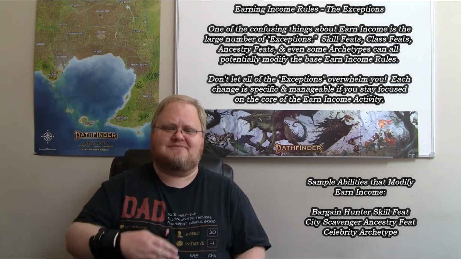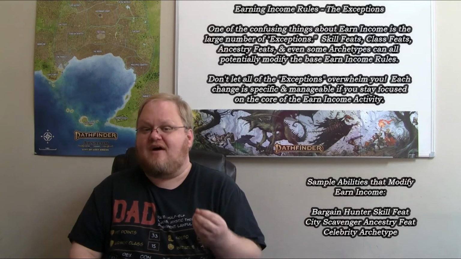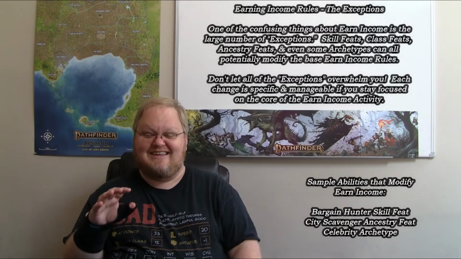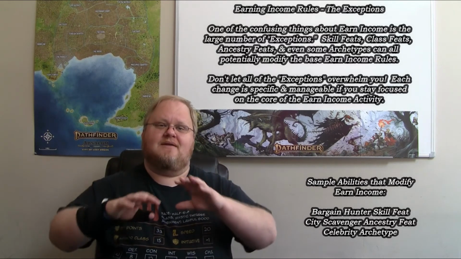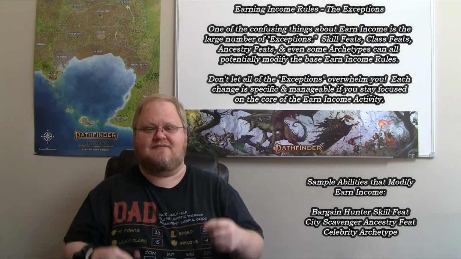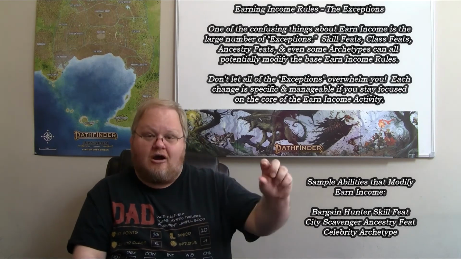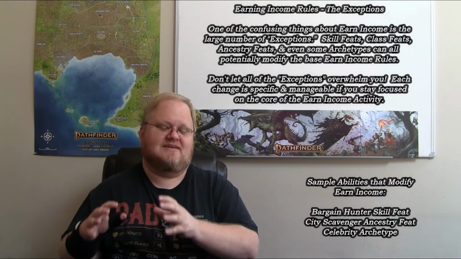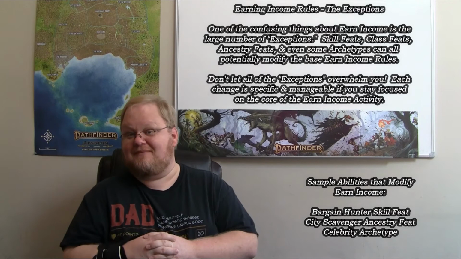There are even archetypes like Celebrity and Dandy found in the APG that can modify the rules for earn income. There are so many options here that it can be a little dizzying, but that's why I think it's important to step back, understand the big picture of what earn an income is, and then ask yourself, how does this feat, how does this class feature, how does this archetype option modify the base rules? As long as you take the time and keep that perspective, it's not too difficult to manage.